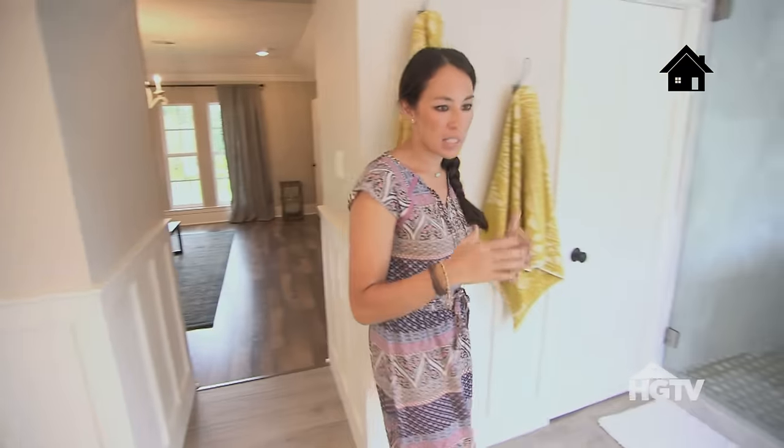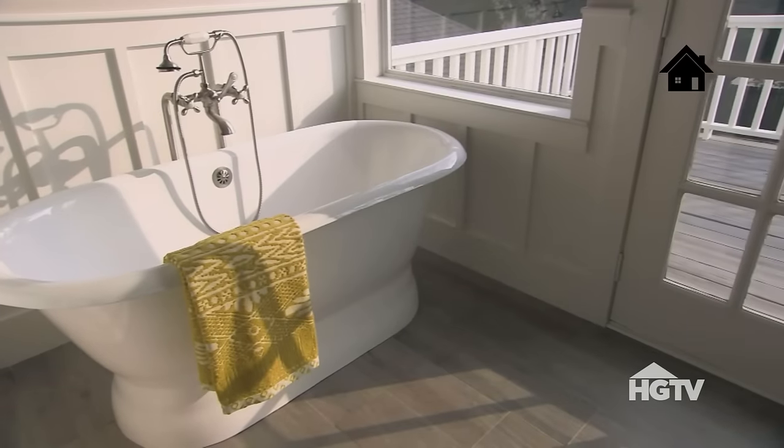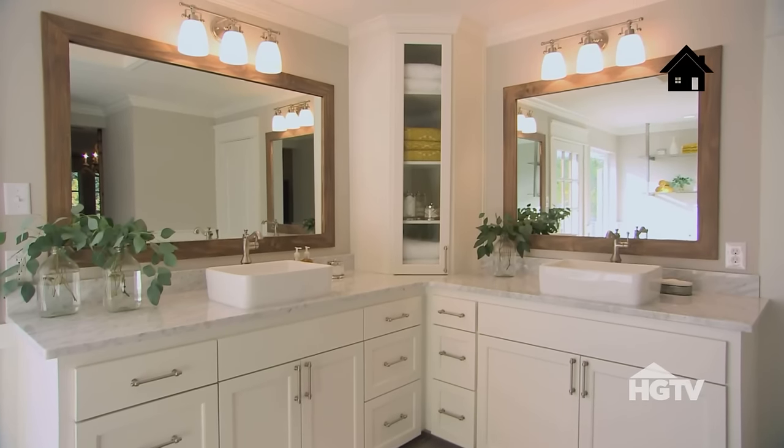Here in the bathroom, I think, is where you're really going to see the biggest blend of both of them. You've got the marble backsplash, but the wood tile. You've got the marble countertops over here with the wood frame. So it's really a blend of him and her. I really think this house was one of my favorites because it was blending two very different styles into one space. And it worked.